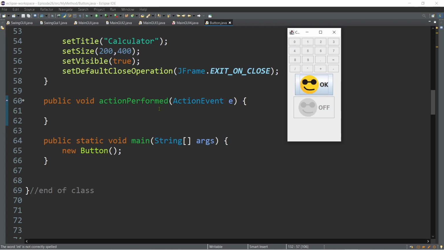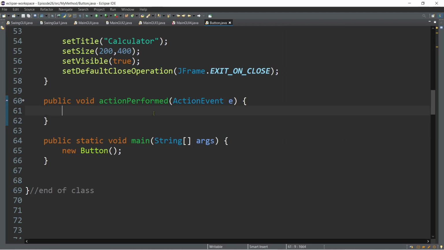What I'm talking about is that when we are inside of the action performed, how does Java know that we are referring to the OK button, and also to the off button? It is possible again to use the e object name here.